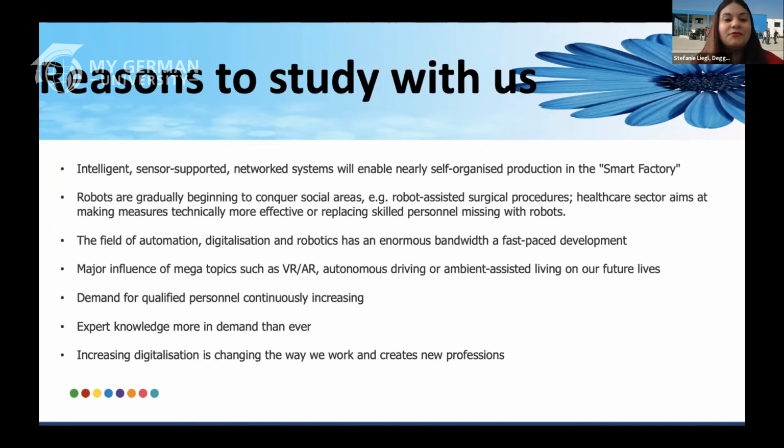We are focusing on mega topics such as virtual reality, autonomous driving, as well as ambient assisted living. We all know that there's a huge shortage of health staff in hospitals, for example. So robots can actually assist humans in nursing or even take whole tasks on their own. Also, digitalization is increasing in everyday life as well.